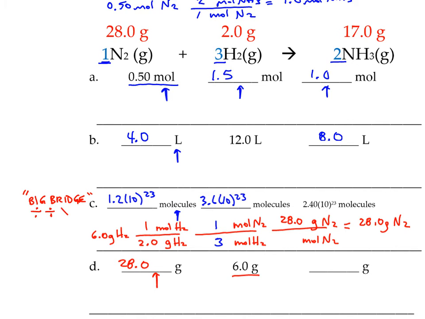So here's how it works. I'm going to point and show you. Then I'll write it out for you. 6 is the first number. So now we're going to divide by the coefficient and divide by the molar mass, and then multiply by the new molar mass and the new coefficient. So you're going to do 6 divided by 3, which is 2, divided by 2, which is 1, times 28, which is 28, times 1, which is 28. So that's going to give you this answer right here, 28.